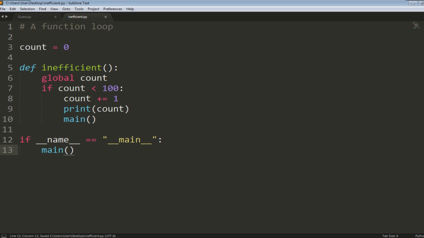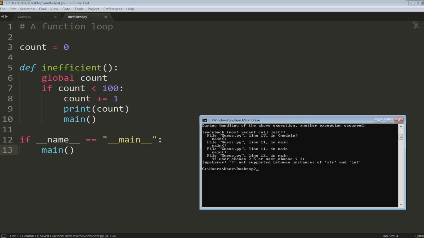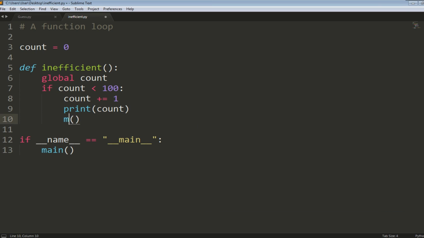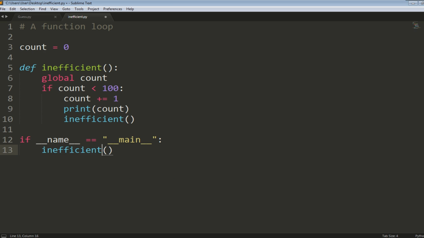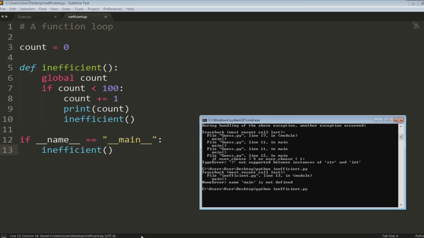Okay, now let's save this and run python inefficient.py. Okay, I'm sorry, I have to run inefficient because I named the file inefficient. Now there we go. Let's save it and run it.